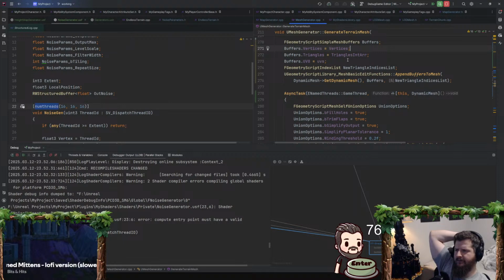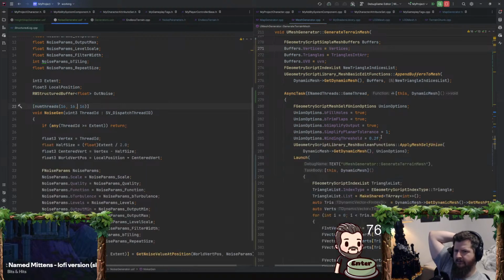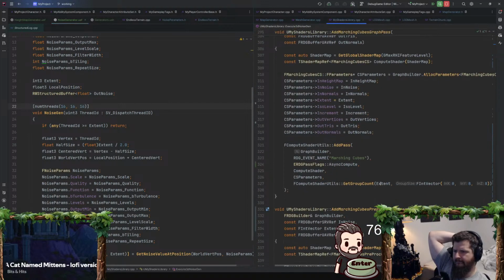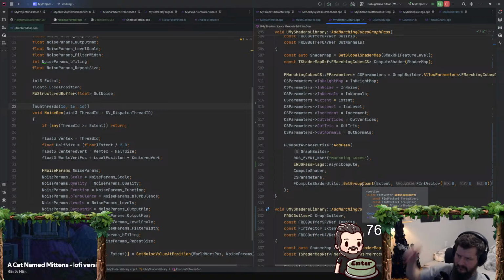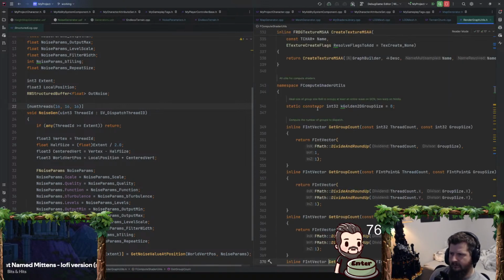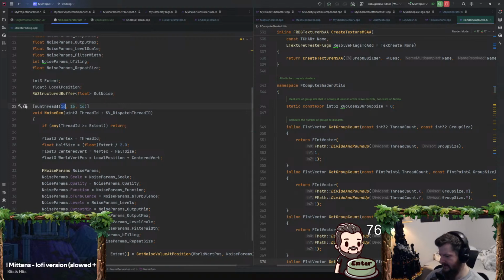Okay, so there's threads and thread groups. Ideal group size is 8x8 to occupy at least the entire wave on GCN, 2 warps on NVIDIA. So it kind of sounds like 8x8x8 is the answer here.